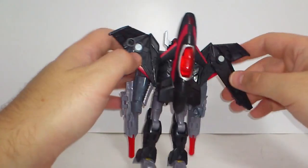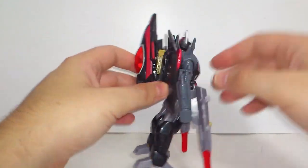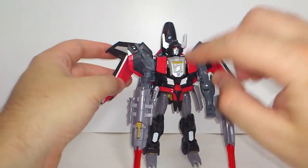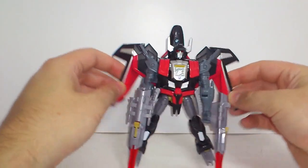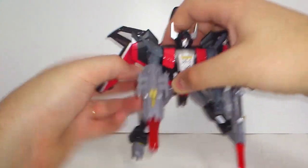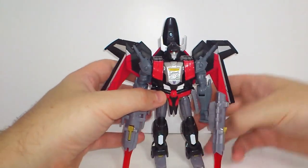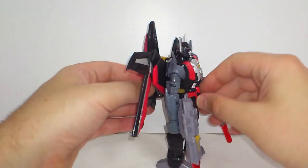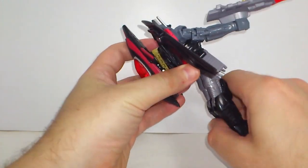It retains the same gimmicks as the original mold, just like I said, with a different color. So again, the details on the chest are awesome. The colors fit very well. No mold degradation, or maybe there is, and that's what I want to talk to you about. This mold is much better, this guy is better, again, due to the colors and remolding of the head, but it retains some problems. Most of the areas that are problematic is here.